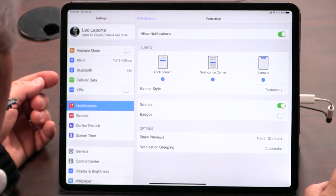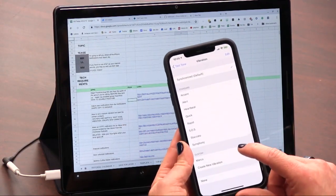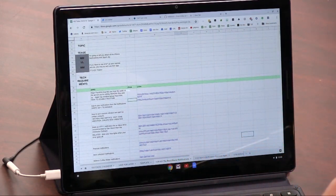So as I was saying, you can then use the new vibration that you've created. I have a custom one for my husband. So what does it sound like? We can't tell because it's vibrating. Can you hear that? Touch it to the microphone. Like put it right here, maybe. Dup, ba, da, da, da. Yeah, that's good. So that's great. See, now you know. It's time for a shave. Right, and a haircut. So a custom vibration that you could assign to certain people so you know. I like that. Their vibration. I feel your vibration.